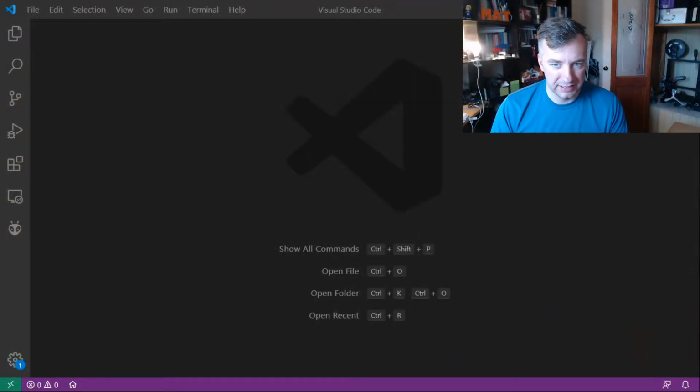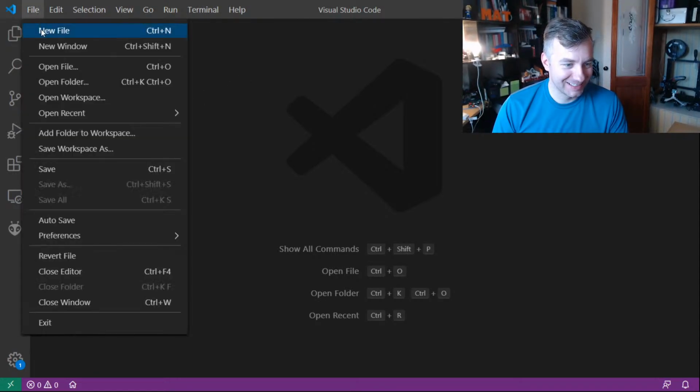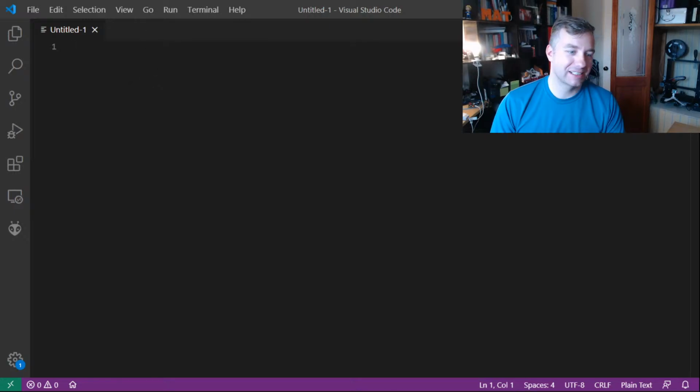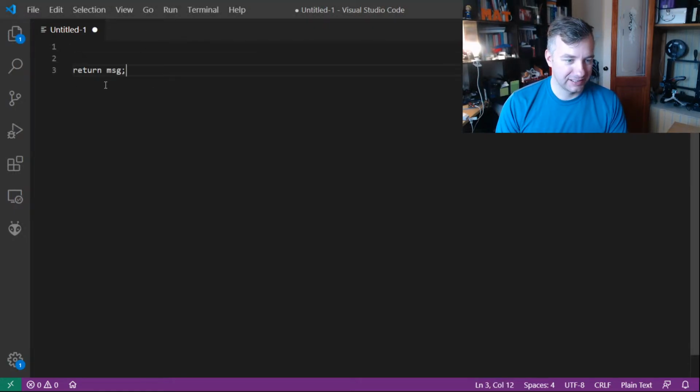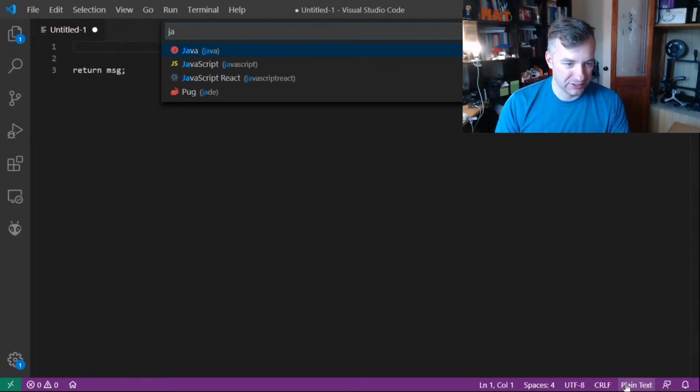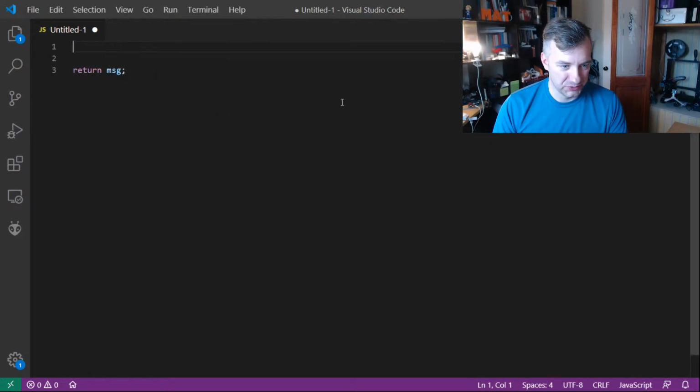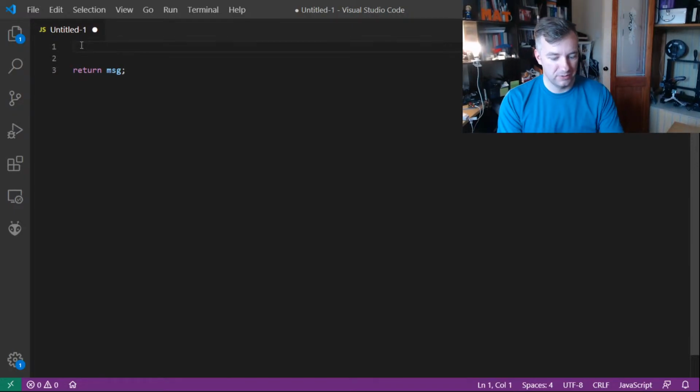Now I have Visual Studio Code in here because the font is bigger, so you're gonna see it better. So let's open a new file. Basically, I'm just gonna copy it, so I can just get my first line here. That's where it is, and set the language to JavaScript because JavaScript is being used here. Okay, so we have the basics now.